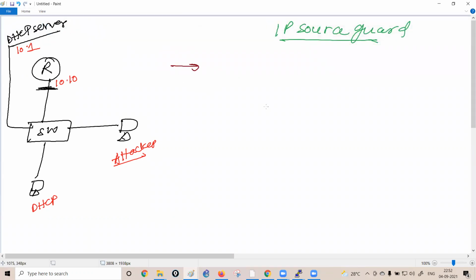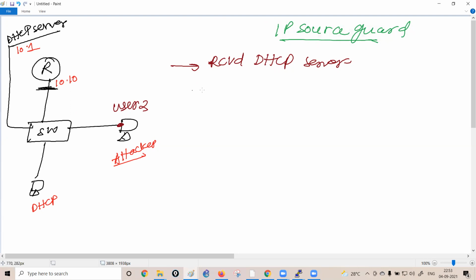Let's suppose this attacker has received the IP address from the DHCP server. That's your internal user within your organization, right? And if it's your internal user in the organization, obviously it may receive the IP address from the DHCP server, right, Amitji?